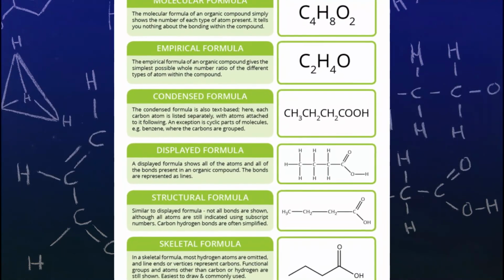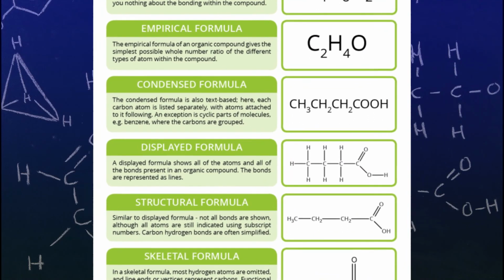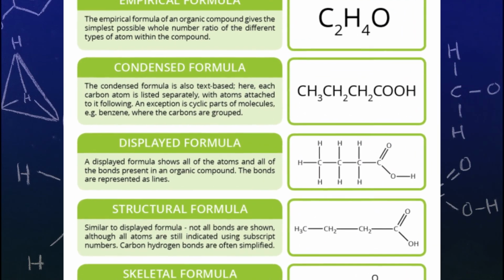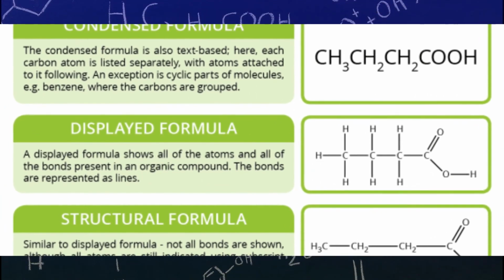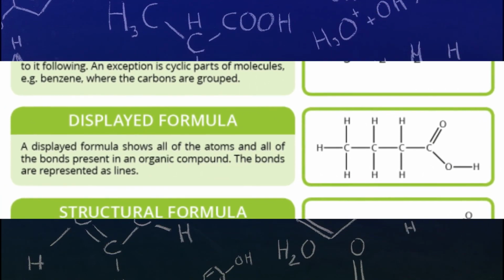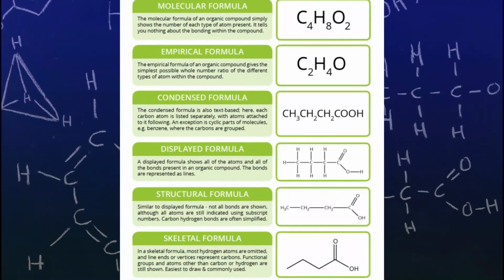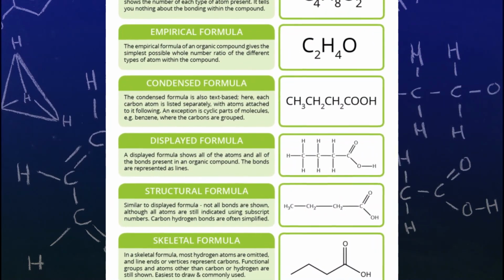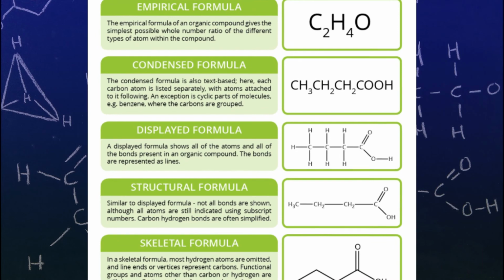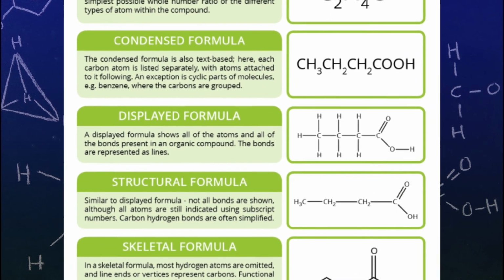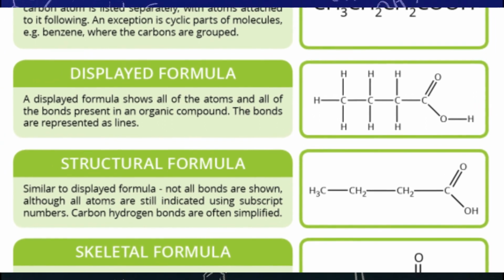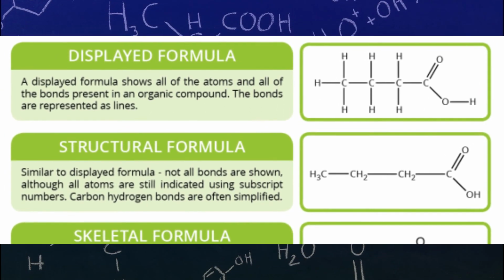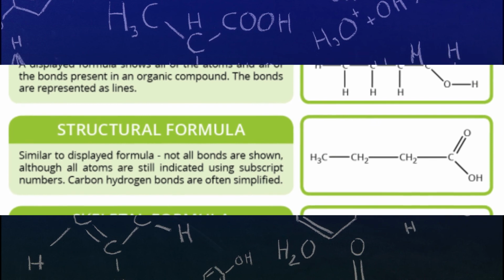The display formula is the simplest way to show organic chemistry. In it we show how many hydrogens are needed to form the 4 bonds on the carbon. The structural formula shows the way in which the atoms are written, with hydrogen mixed with carbon, for example in this figure that we showed.